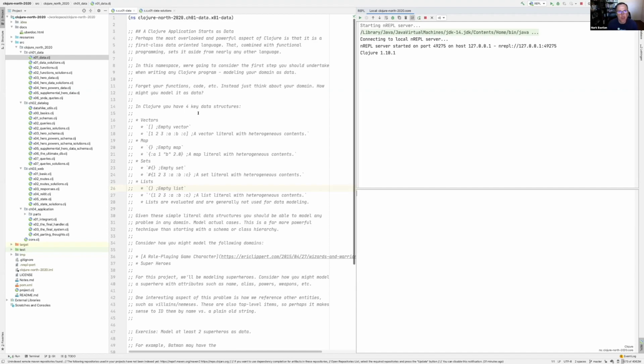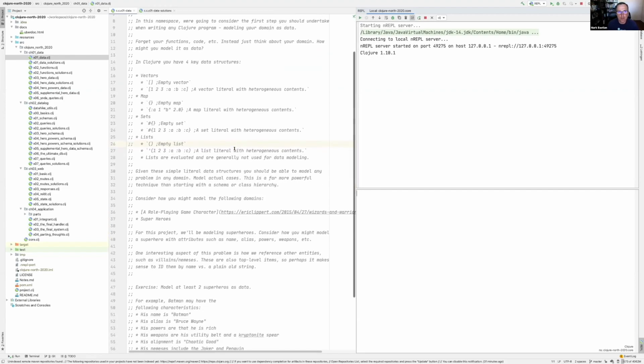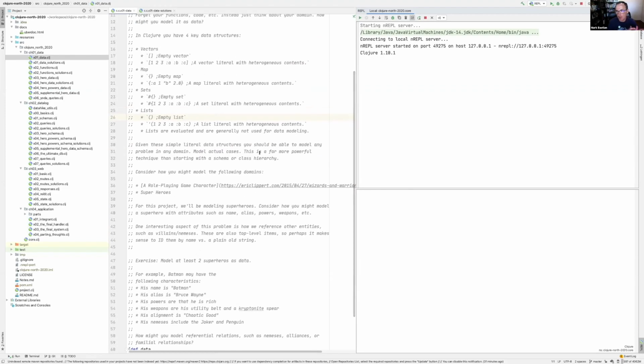And so there are just a few key data structures, and we're going to start very baby step, but we're going to move pretty quickly. In Clojure, we have our vectors, which is the way we manage our sequential things that are indexed. We have maps, which are your hash maps, your key value pairs. We have sets, which again are your hash sets. And then finally we have lists. And I think everyone here probably has enough experience to know lists typically are things you're not really doing much data modeling on. Most likely you're going to be using a vector instead.